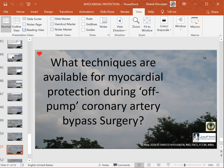Anyway, that's two major points for each one of you. You should really read about this because, yes, we don't use this technique very often, but it's a question for you in practice, and some of you may decide to take it. There are two other issues that we should think about, which are medication and anesthetic used. So please read about this topic because it's very pertinent to myocardial protection.